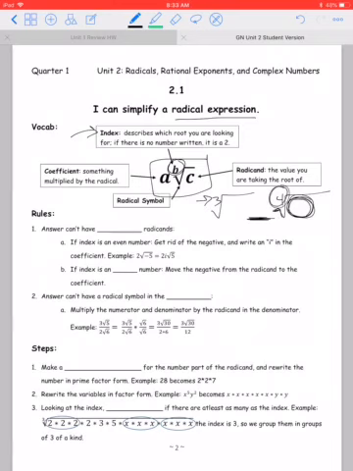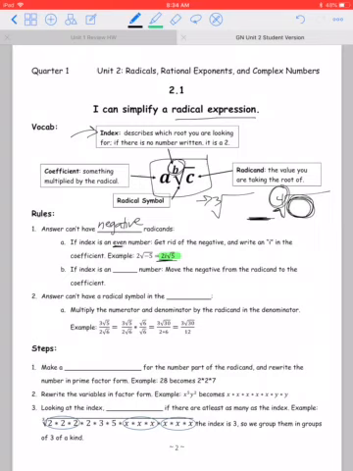Just a couple of rules before we get started in simplifying radicals. You can't have any negative radicands, which means you can't have any negative numbers inside of the radical. You can have them outside, just not inside. So if it does have a negative inside, there's two different ways that you can simplify it. If you have an even index, so that number on the shelf is even, like 2 or 4 or 6, then you can move the negative outside and it changes to an i right there.